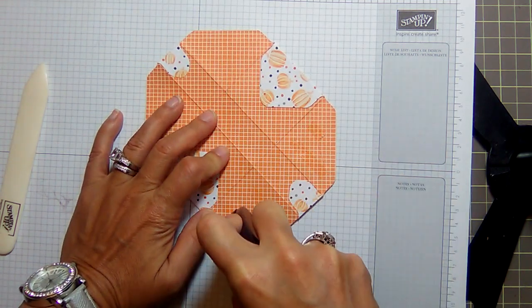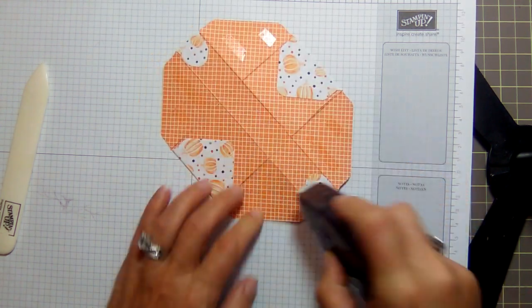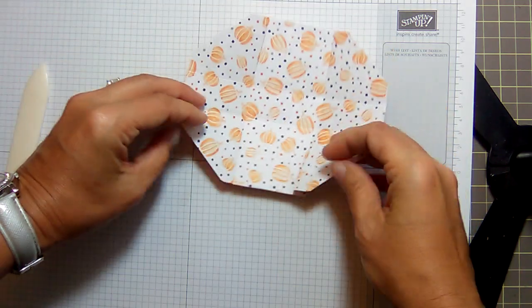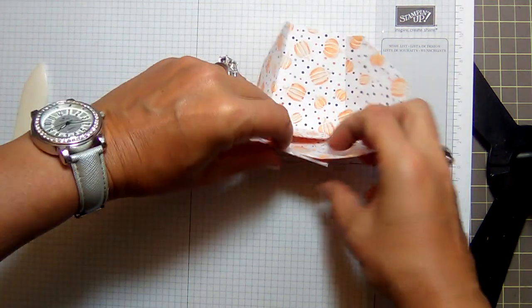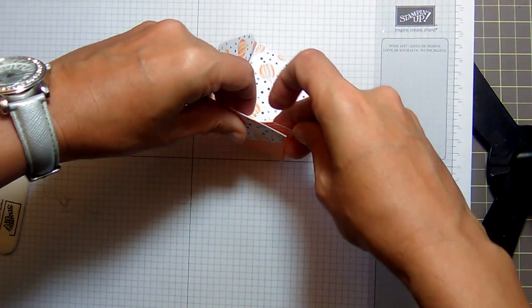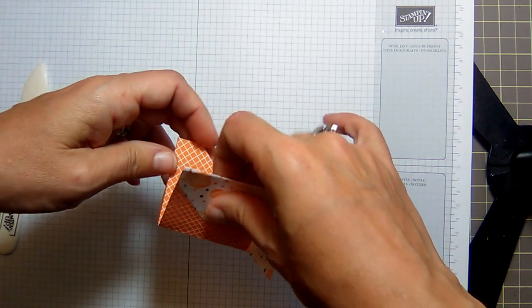I hope y'all have enjoyed this little Halloween series. I've had fun with it. My kids have gotten more Halloween treats. They've eaten all my samples, which is fine. And this project that I'm making is not going to have any type of little critter character or anything on it.